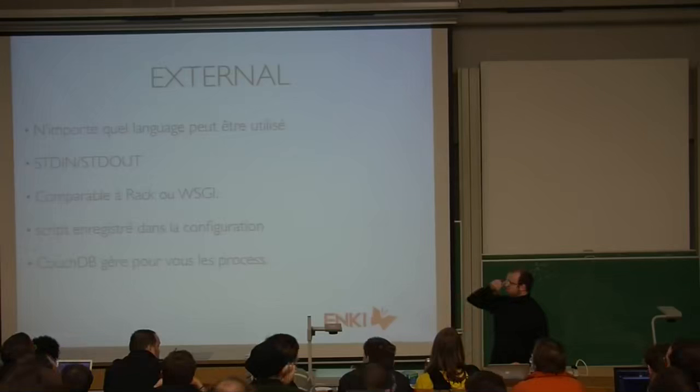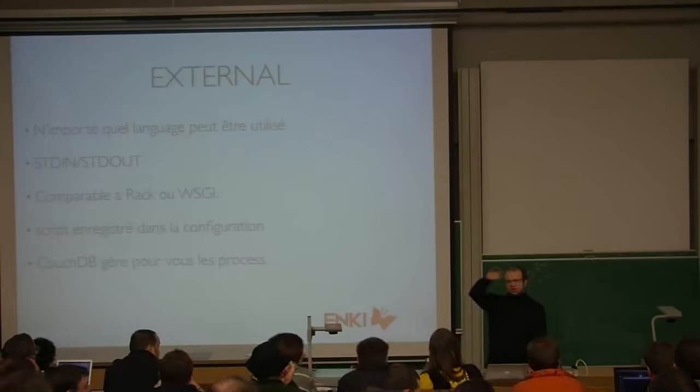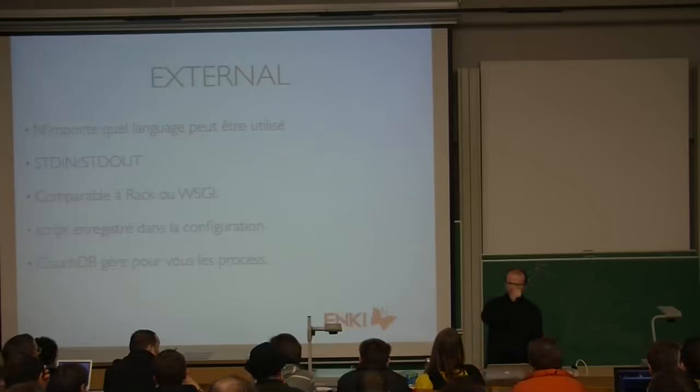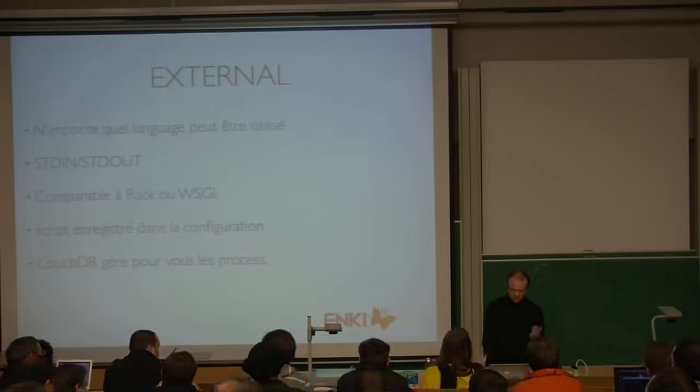So if you want to add a specific URL to get your images, transform them, resize them, and save them as attachments of your document, you create it in Python or Java or whatever. You add this script to your configuration files with the name of the URL, and CouchDB will send the HTTP PUT or POST to your script and send back the response to CouchDB. Really easy.